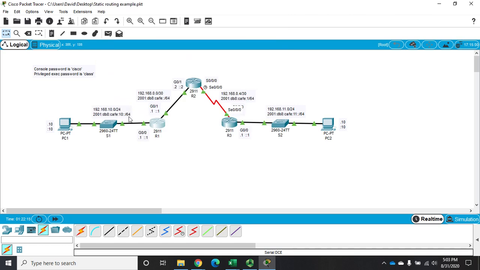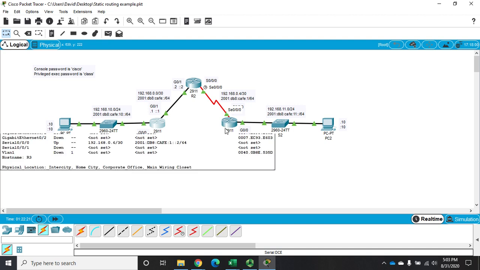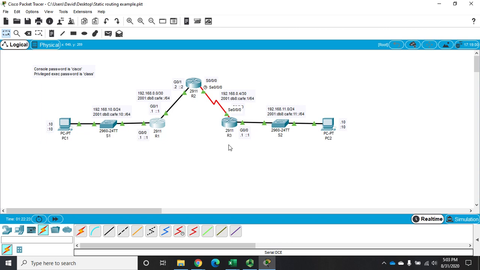So we're going to need to write static routes here as well. The other thing is, just because you have a route to someplace doesn't mean you have a route back. So even if I had a route here and a route here that would get me to this network, that wouldn't mean I'd have a route back. So I'm also going to have to write a return route.